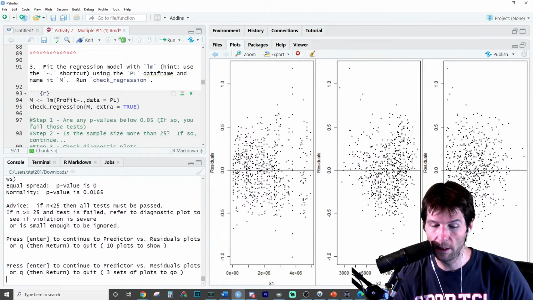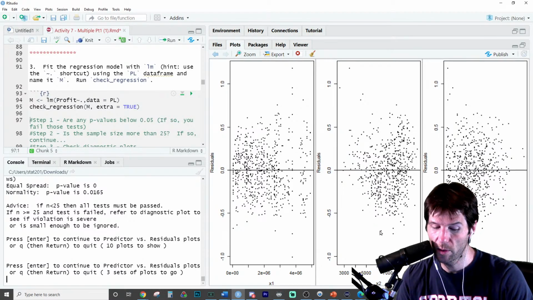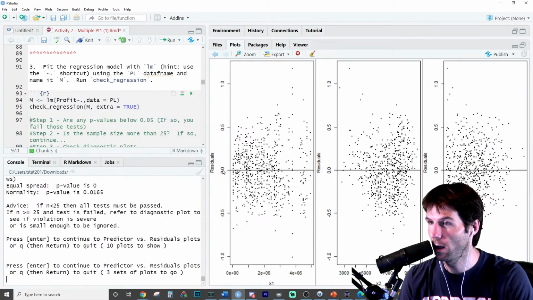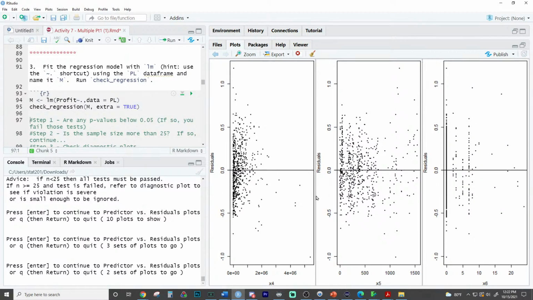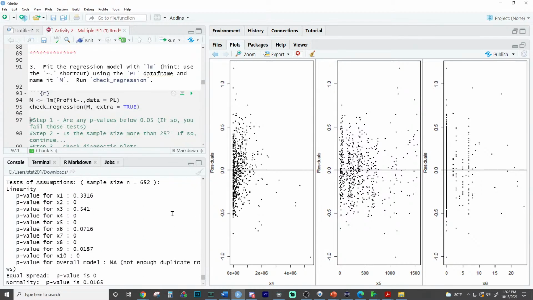Ooh, these look good. Maybe there's a bit of an issue on X2. I'm worried about X2. Do you see how on X1, the line looks to go through the center? On X2, maybe there's a little bit of a bend. X3, there's a little bit of a bend, not that bad. I should write down that I'm worried about X2. X4, I'm worried about. There's this at the end, so X4 is still showing issues. Wait, remember back in the day when we talked about X2 and X4 having issues? Looks like it carried over. X5 and X6 look all right. We might not even need to check one of those.